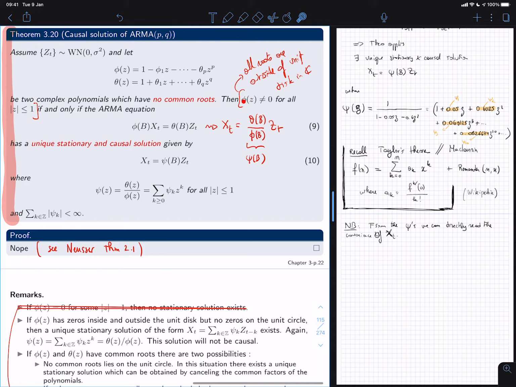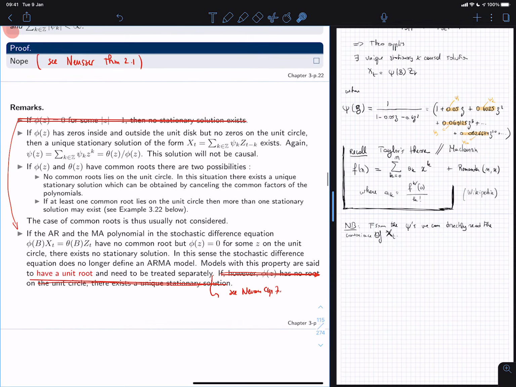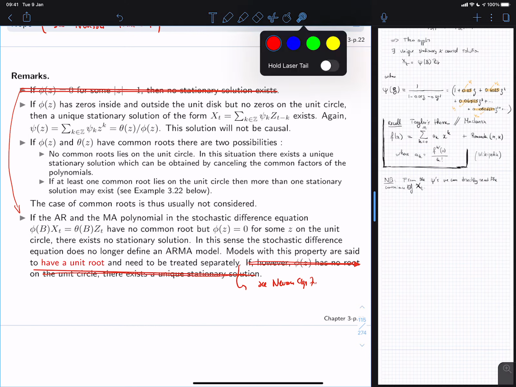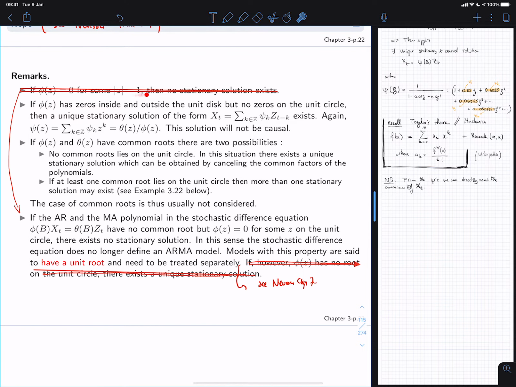And what's remarkable is that if the roots are sufficiently far from zero, so that means that they have to be at least outside the unit disk, then everything is easy. So that's quite a remarkable achievement. Now, with this in hand, we can make a few remarks. First remark is that this remark here is useless, so you can simply bar it off.